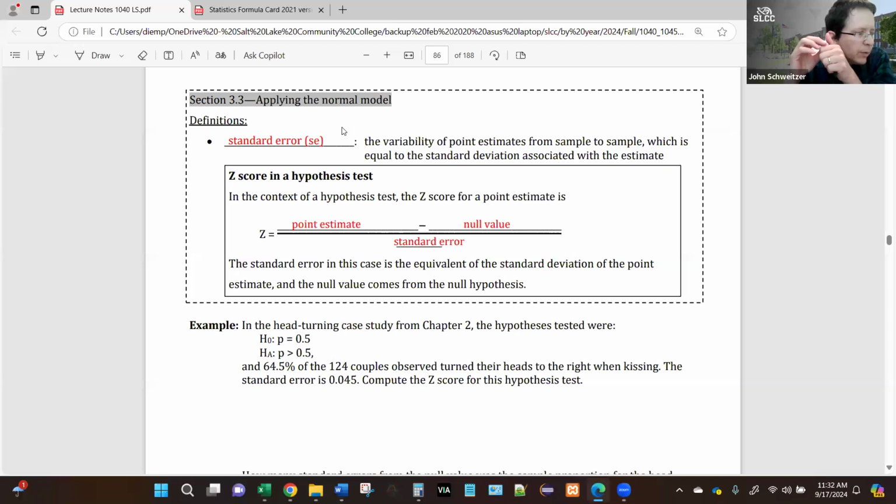At the beginning of chapter 3, the reason we started talking about the normal distribution was because we noticed that in the applet, when we were calculating our p-values, the null distribution, the collection of dots, resembled a normal distribution, a bell-shaped curve. And so we're going to come back to that idea now and see how we can use the normal distribution to start doing inference. We actually use the normal distribution to do hypothesis testing.